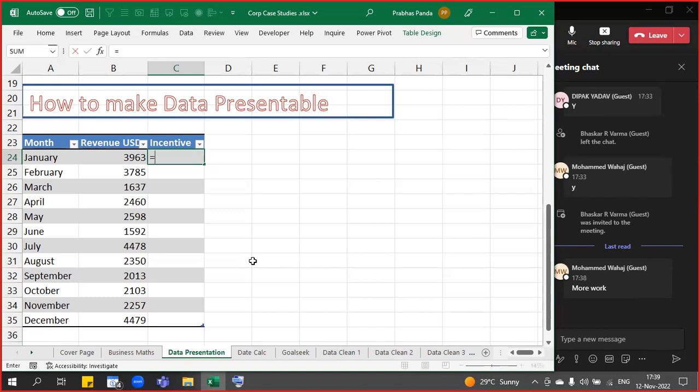See the beauty. I'll type equal to and take the Jan month revenue. It will automatically create this kind of square bracket, at the rate symbol, Revenue USD column header. So don't panic and don't type those things manually. Just take the reference of B24. It will show like this. Then multiply. How many percent? 2%. And see the beauty. The moment you hit enter, it is not only going to apply to a particular cell, but also to the entire column. Can you imagine how your speed is increasing because of the format as table option? Check it out, please.